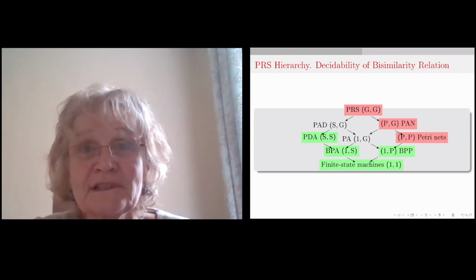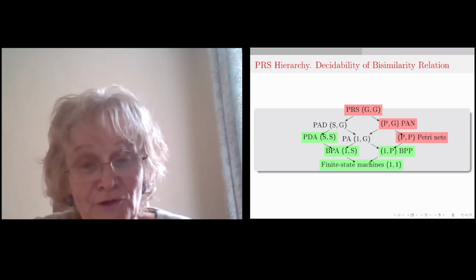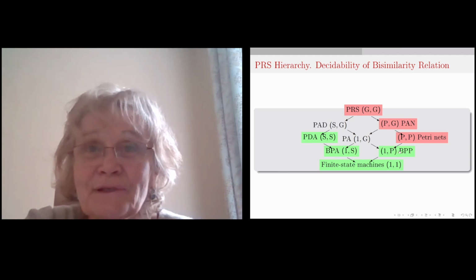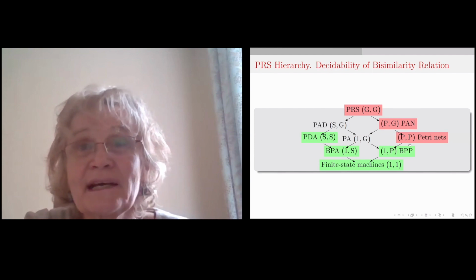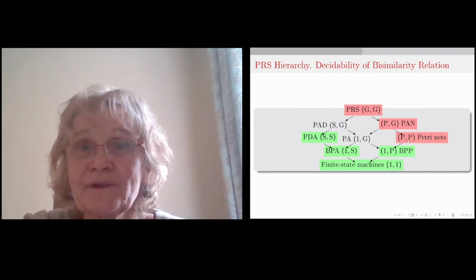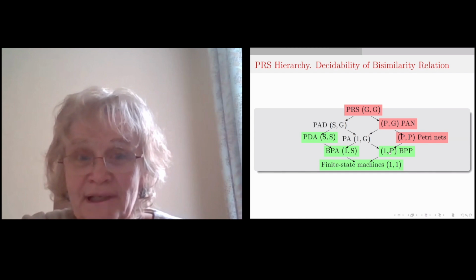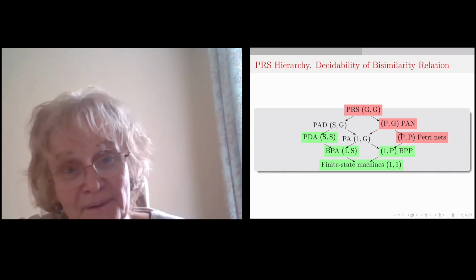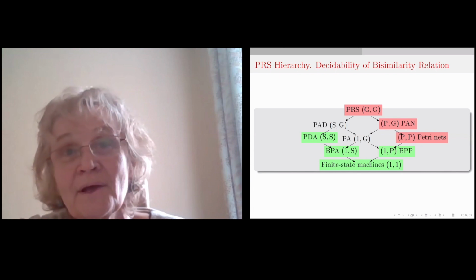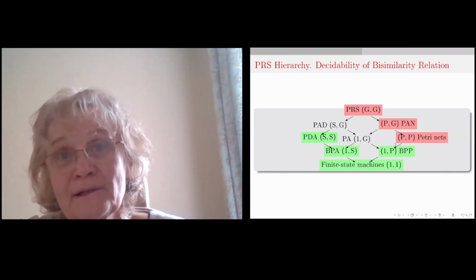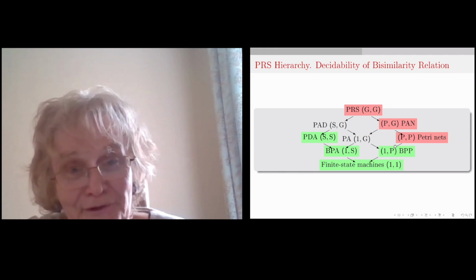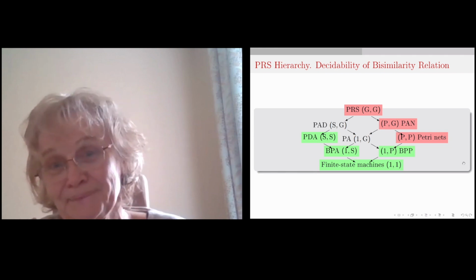So such a nice classification. And then, of course, it is very interesting to understand where actually this border lies. And we have an exact border here, you see. For context-free Petri nets, it is decidable. For classical Petri nets, not decidable. So we'll look at this border and study what we can see here.